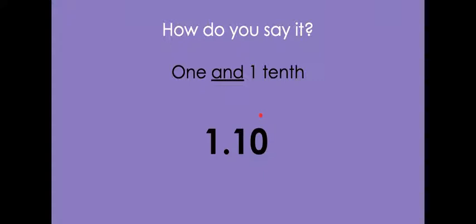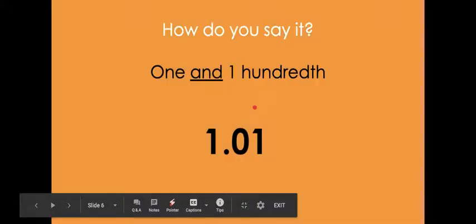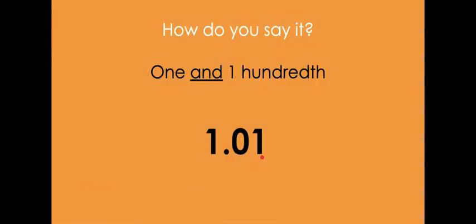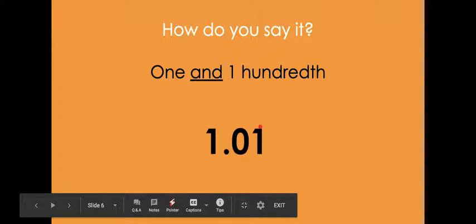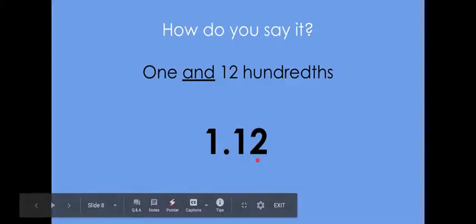So if we go back real quick, notice right in here how it changes for 100th. You have a 1 over here. 100th is smaller than a tenth. So even though it has the word hundred in it, you might think that it is more, but it is actually less. It's more places away from the decimal point. So this would be, if you were talking money, $1 and 1 cent. If we were talking money, this one would be $1 and 10 cents.